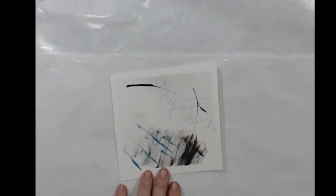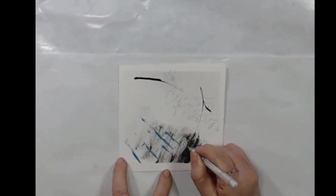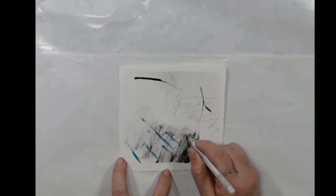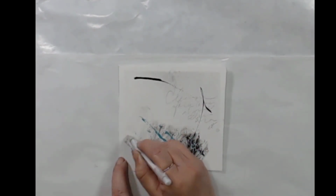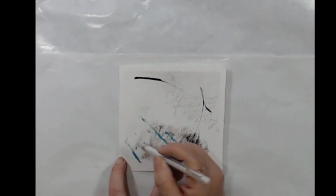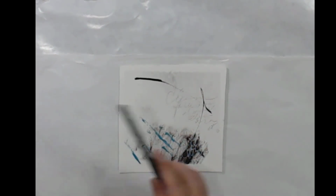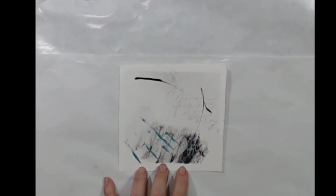Very unique to me. Something that I think a lot of people like. The gel pen. Me. It looks nice in the dark. Some of these you can't see on the camera, but when you're up close, you can. I like the circular, so I may.